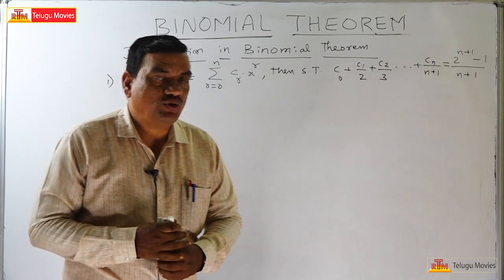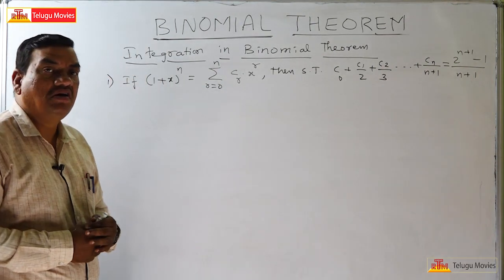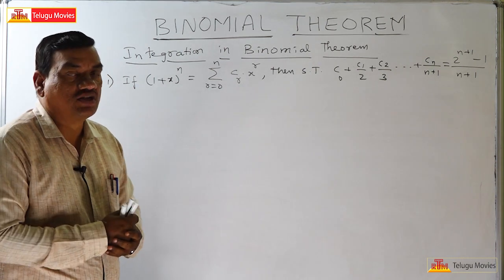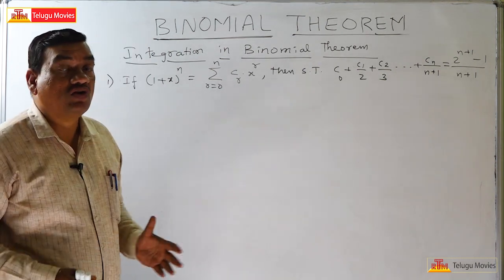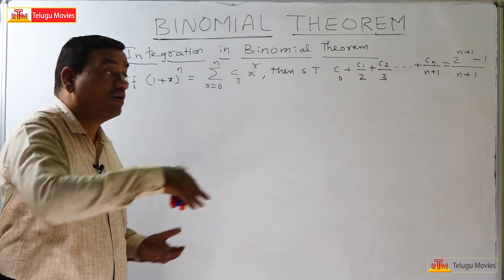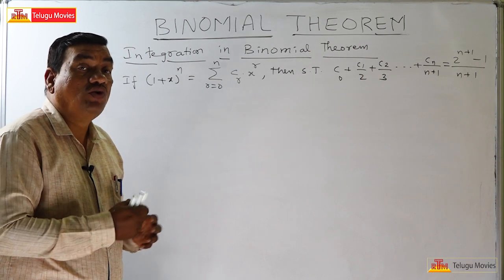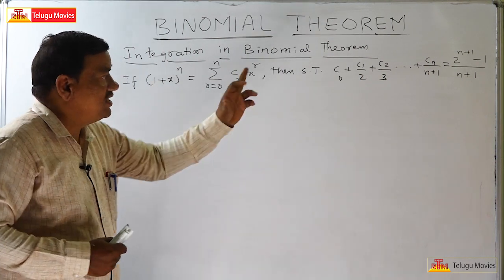Hi students, welcome to this concept. In this concept I am going to explain the linkage of 2 concepts. One is integration, that is calculus, and the other is algebra. Integration belongs to calculus and the binomial theorem belongs to algebra. Then how do we link these 2 concepts? Let us see in this problem.